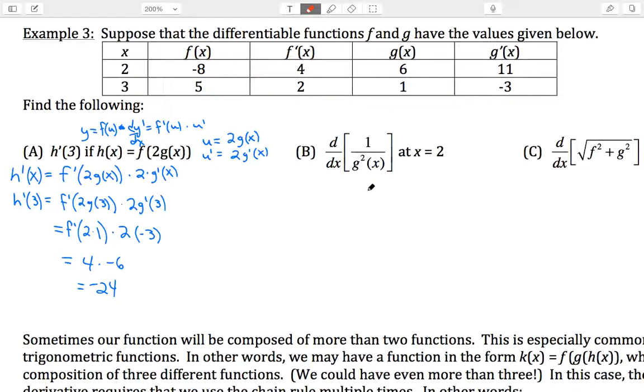Rewrite it first, right? Yep. g of x squared, the negative. g of x. Okay, so what is u? x. Nope, what is u? g of x, u of x. And so u prime is g prime of x, just g prime of x. Sorry for the mix up there.